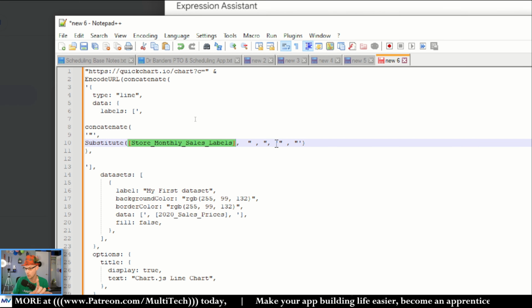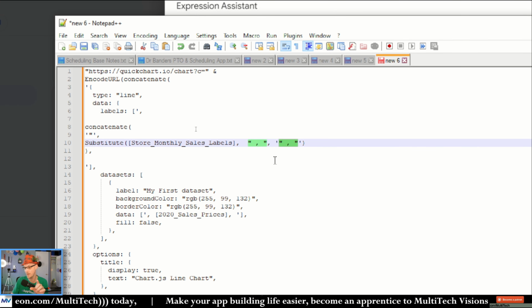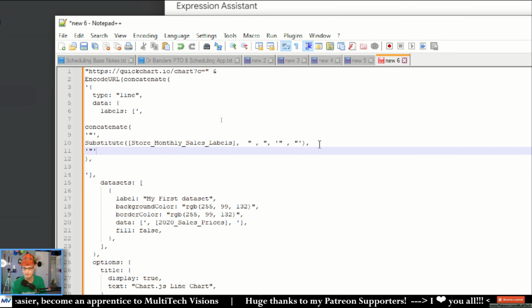Then it should replace the space, comma, space that separates these things with a quote, space, comma, space, and a quote. So this quote here closes this quote here. And then this quote, oh, that's it. That's what I forgot. I need to close the quote after this last one. Yep, that's what I forgot.